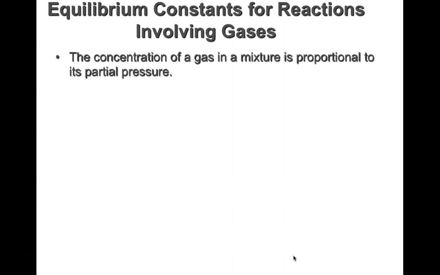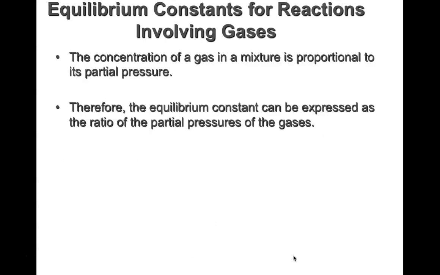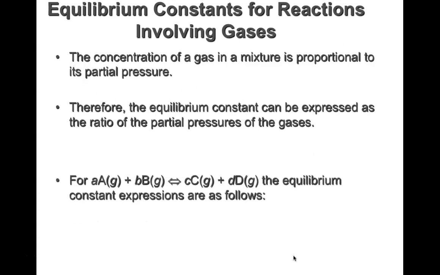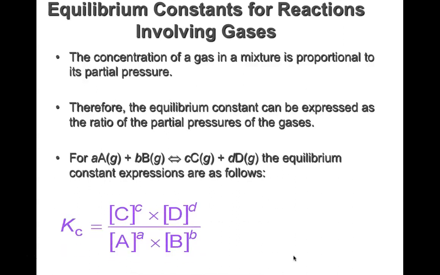So, equilibrium involving gases, nothing's really changed. It's still the law of mass action. Nothing's changed except we're dealing with gases instead of concentrations, as in dissolved in water. So, partial pressures, we can express this as a ratio of partial pressure of gases. So, oh look, it's the exact same. Watch out.